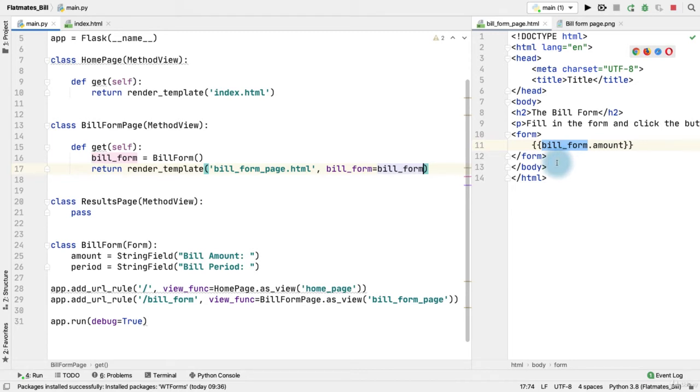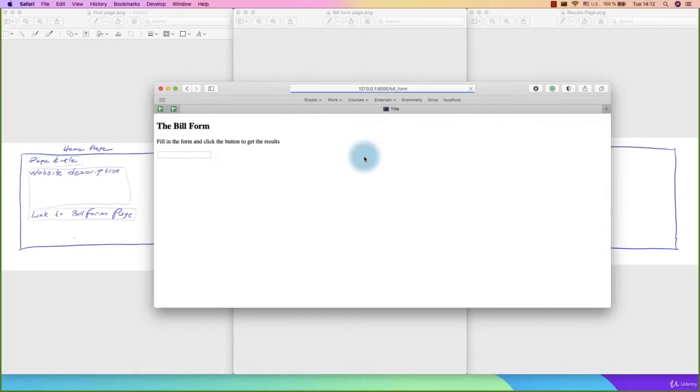Or to distinguish between them, you could just remove that underscore and remove it from there as well. So I'm trying to tell you that this is the same as this. This is a variable, this is a variable. This is a variable that holds the instance now, and it will be sent to that variable. Let's see what we're going to get this time. Refresh. So we have a box, but no label.